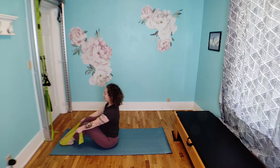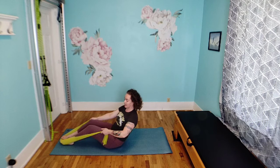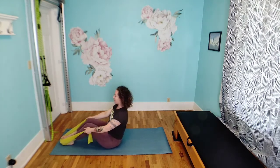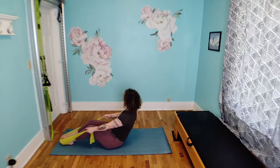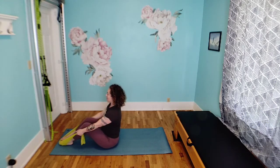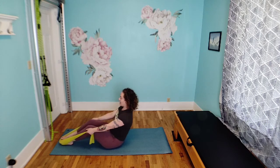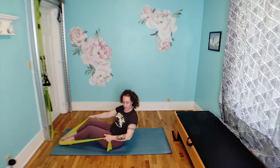So I'm going to start the same way, exhale, rolling, and then my left arm is pulling in, and I'm looking to that side. Inhale up, and exhale to the other side, curling, right arm pulling, twisting at the waist. So as I do this, my knees aren't shifting from side to side, and my weight's staying even on my butt. So as I curl and pull, all the movement is happening from my waist. I'm not shifting to counterbalance.